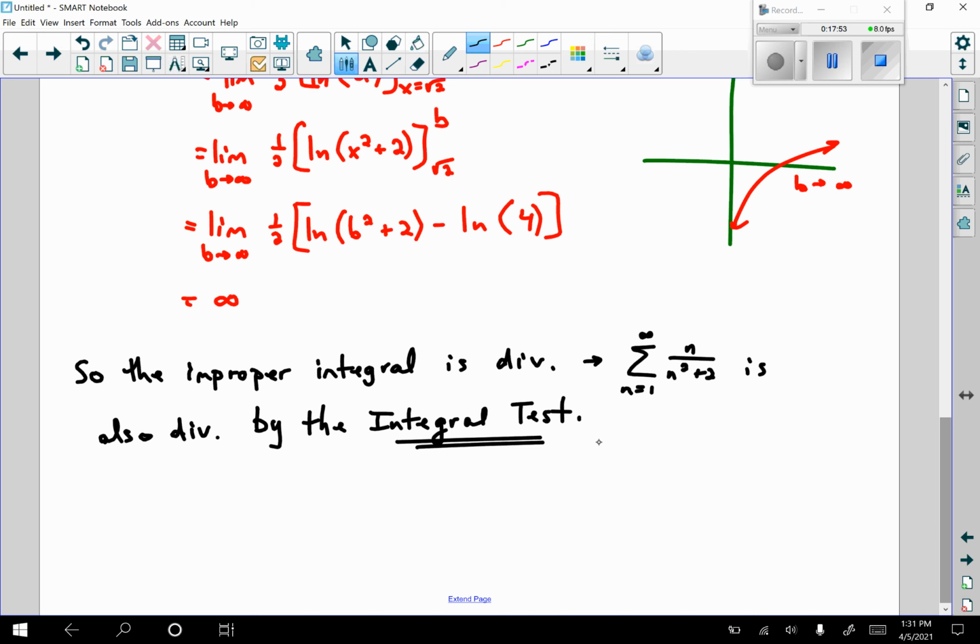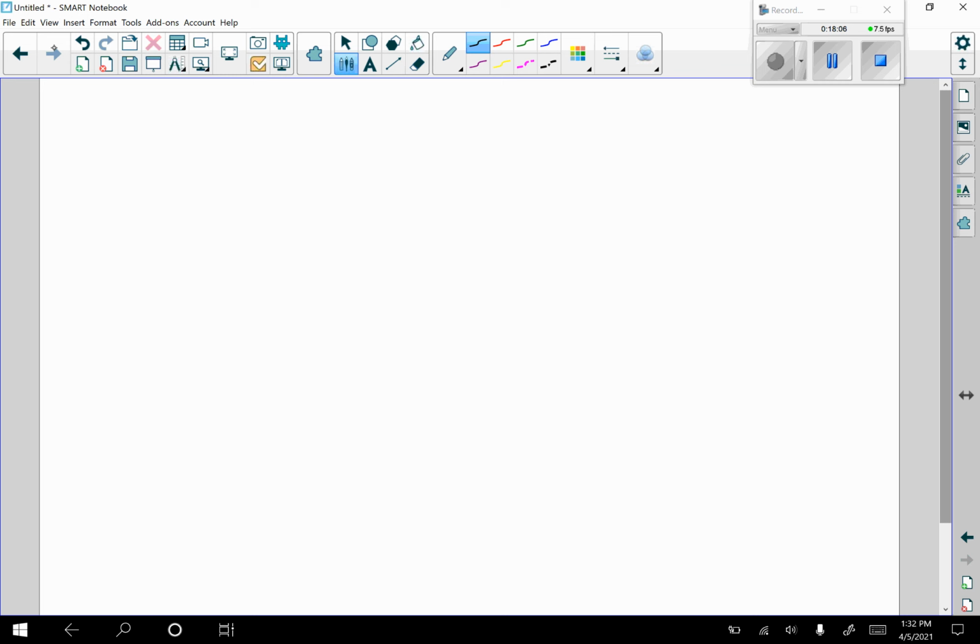So yes, these do require some work, especially for making sure f is continuous, positive, and decreasing over the interval that we're looking at. So our next example is going to be similar. There's going to be some algebraic work, some Calc 1 work that's involved. A couple of these are going to be nice, sort of short and sweet, and then we'll take a look at the last example, which is going to be a little bit more work as well.